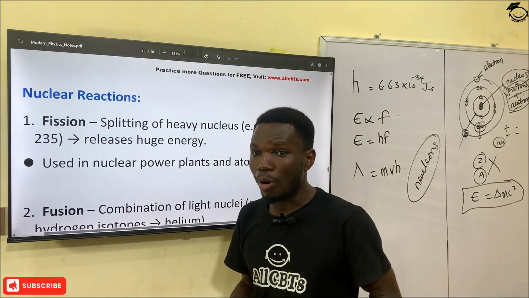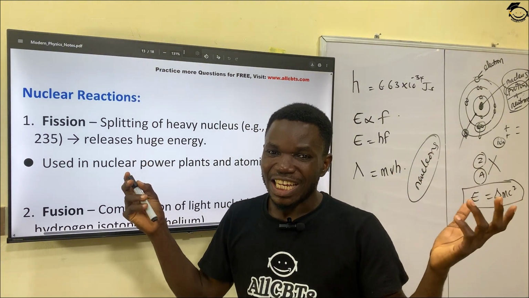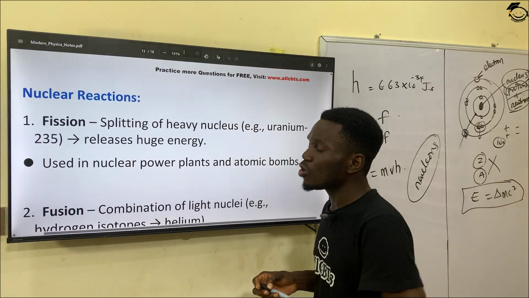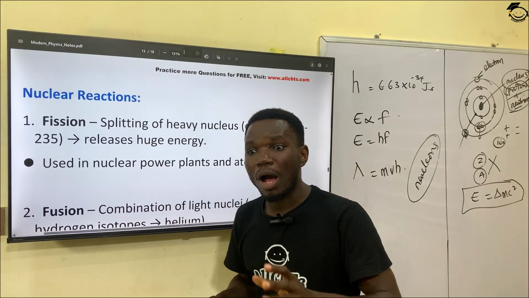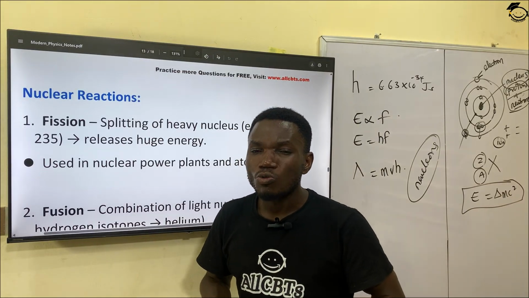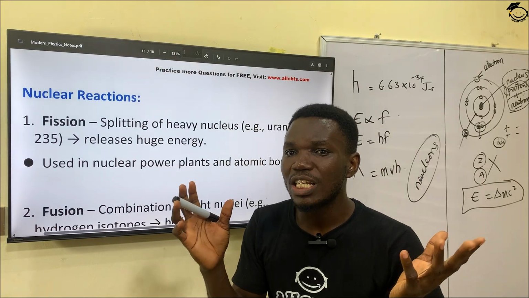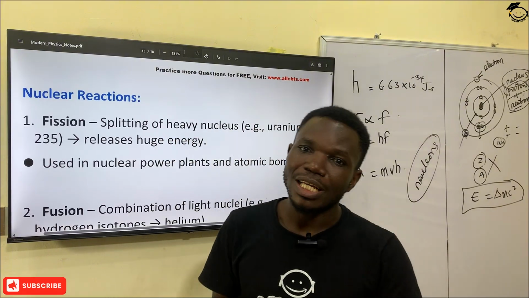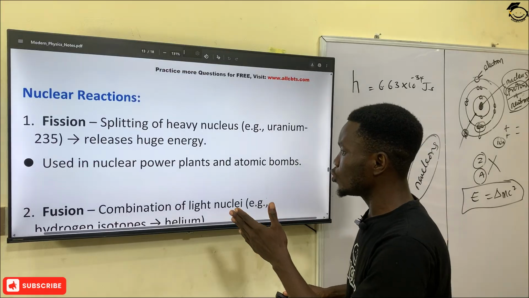So if you drop an atomic bomb, what actually happens is that the atomic bomb will release some energy. It is that energy that causes the explosion. Likewise, in your nuclear power plant, the particles will be split and broken down and they will release energy. It is that energy that is then transmitted toward the generation of electricity.